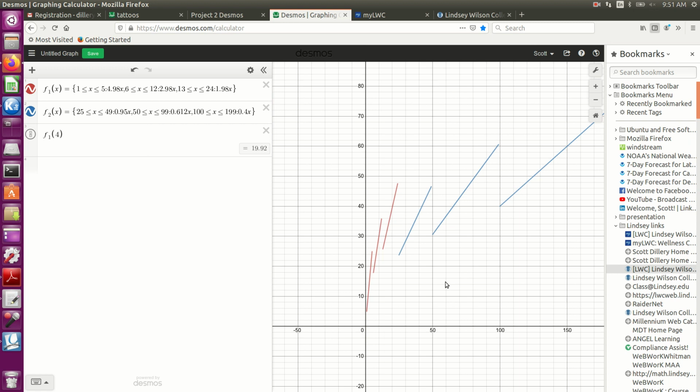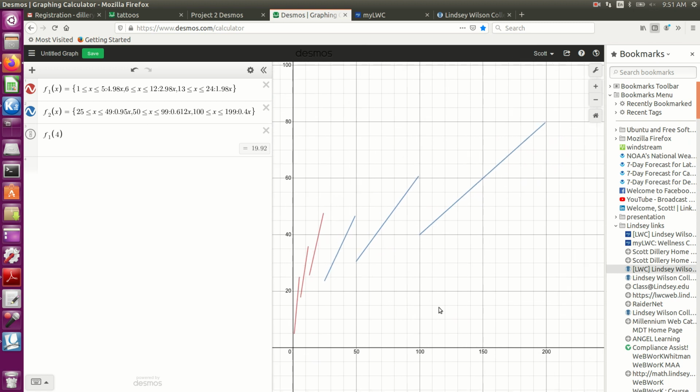Now I'll zoom back out so I can see everything. Now, I might also want to look at my function f1 at say 52. And oops, when I do that, it says it's undefined. It's undefined because f1 was up here, and it doesn't have the interval that contains 52 in it, so I should have used f2. Well, if I want one piecewise defined function, that's going to become a pain.